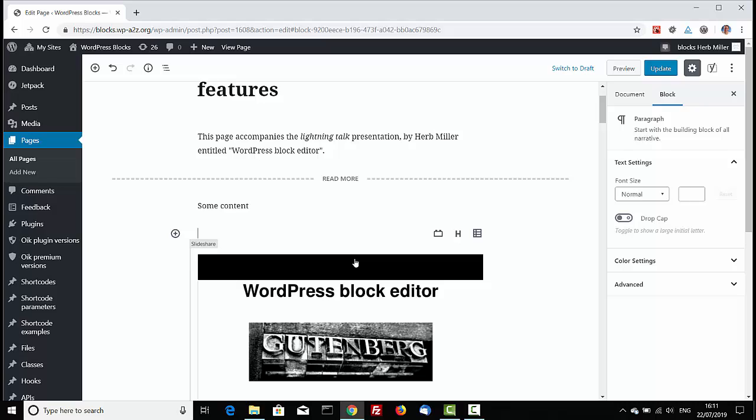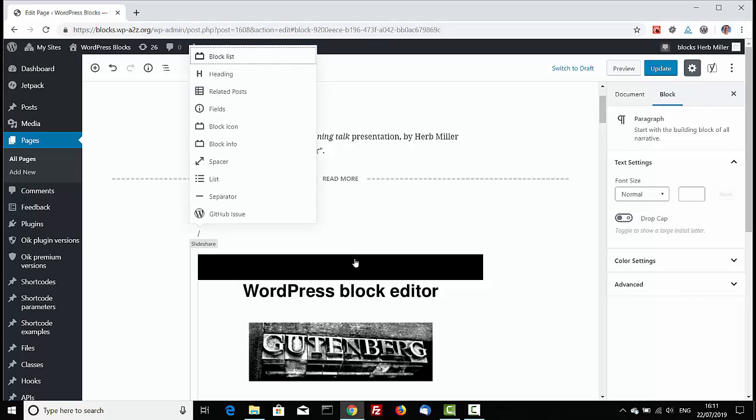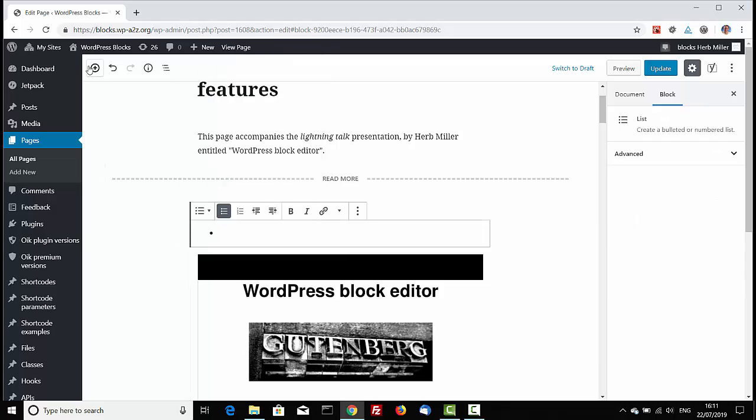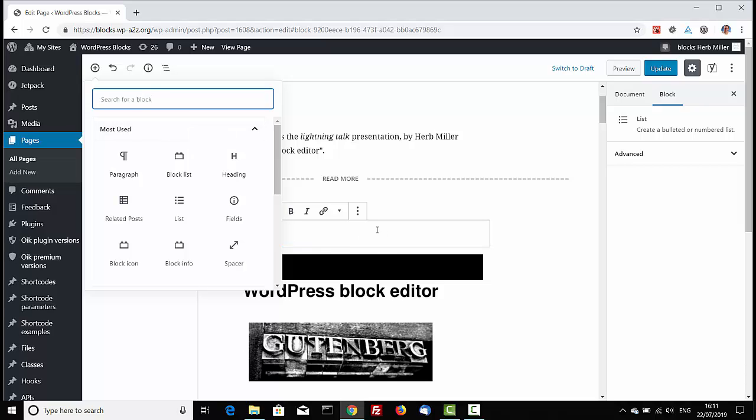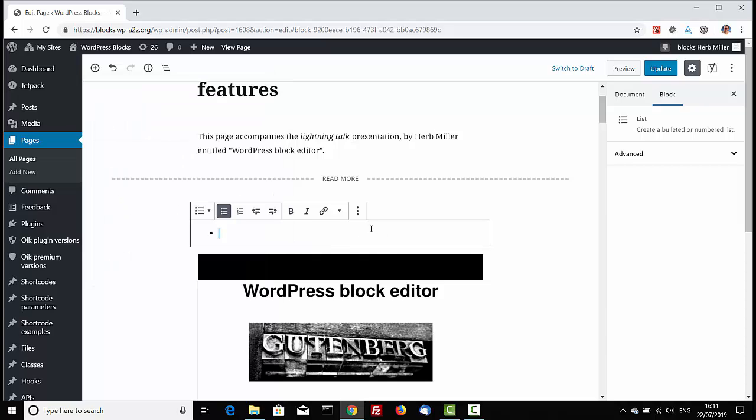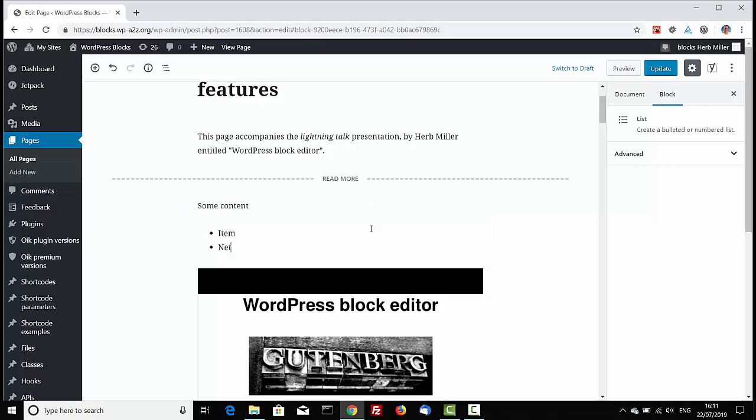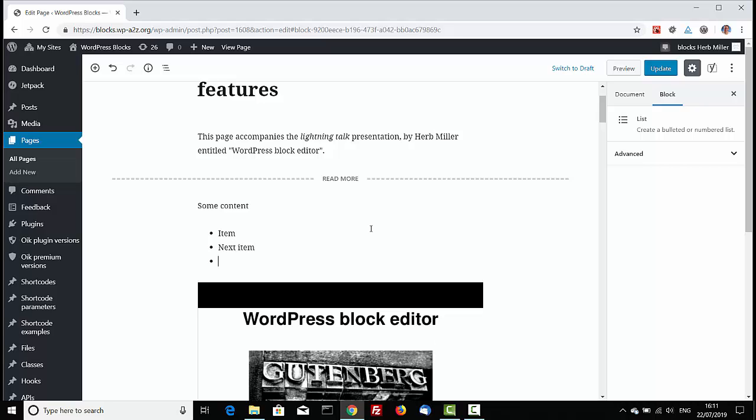So now I'm going to choose another block. This way I'm going to do it by typing in a slash and then picking from the same sort of list as we got by choosing the list up here. And sometimes this is easier. When you're creating a list item, type the first item, press enter, type the next item, and so on. If you wanted to have an ordered list, you need to change it to an ordered list. If you had a nested list, you can start creating that list and then indent it. And then maybe you can change that one back to an unordered list for the second item.